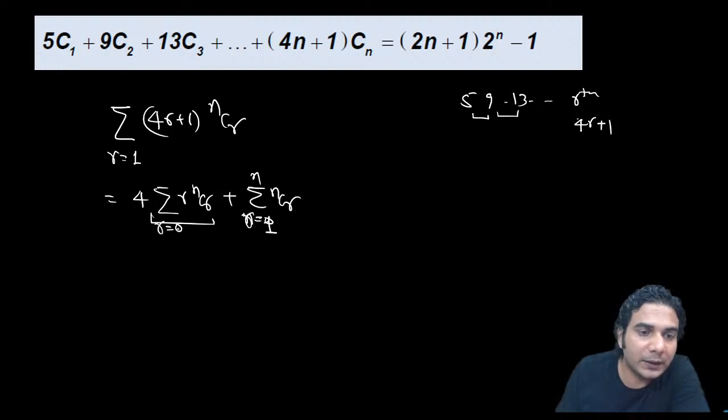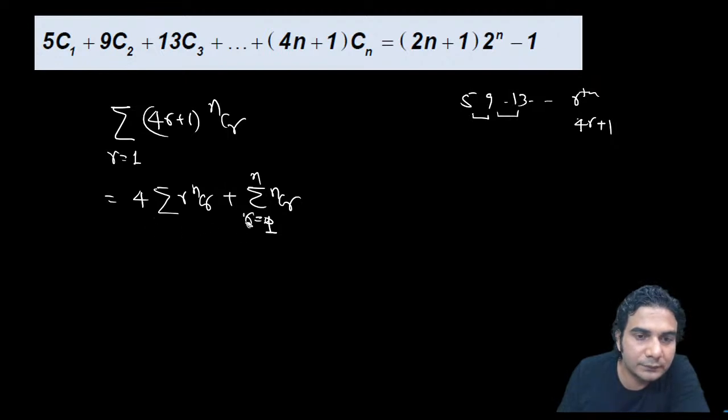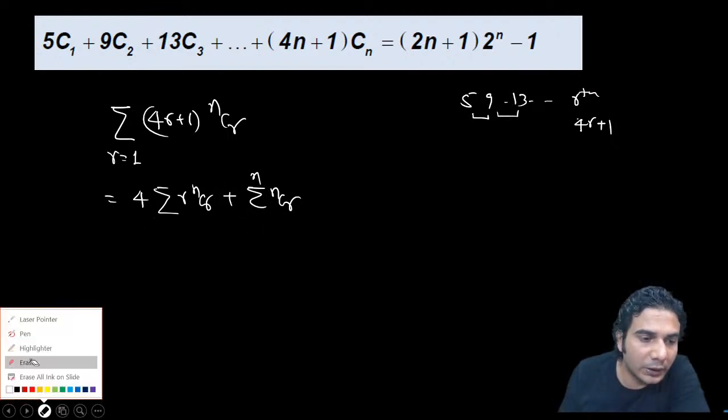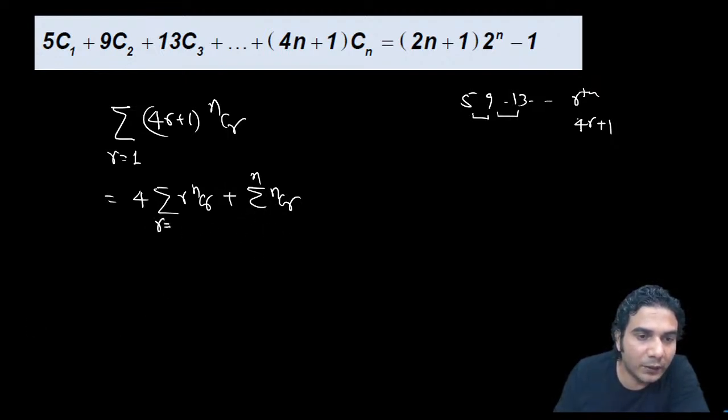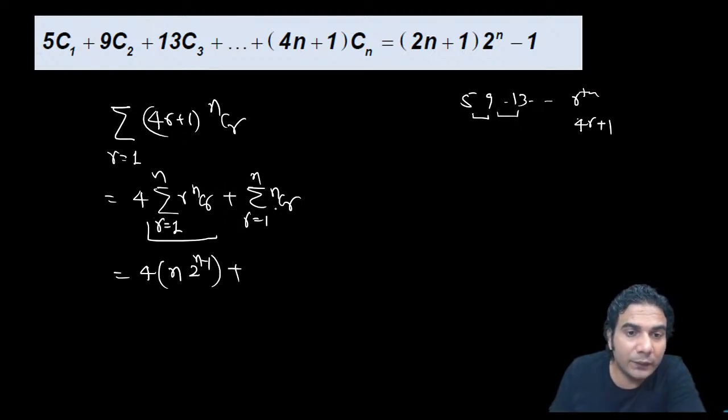And this is perfect, let me correct. So the given limits are basically r from 1 to n and r from 1 to n. All right. So this is perfect. It should be r from 1 to n. So you can write this value. What was the value? n into 2 raised to n minus 1. But in the second one, the first term is missing. It should start from 0. So nC0 is missing. So first write the total value minus the missing term.